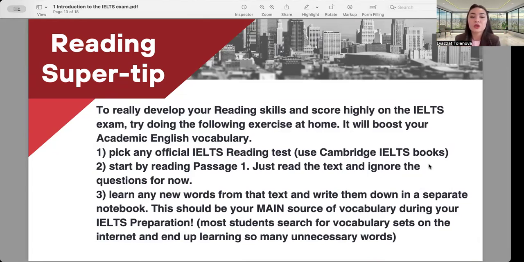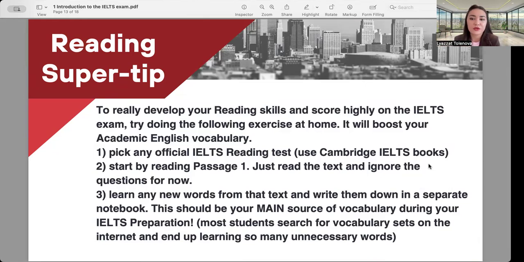But anyway, you learn any new words from the text and write them down in a separate notebook that you will from now on dedicate to learning new vocabulary about the IELTS exam. This should be your main source of vocabulary during IELTS preparation.